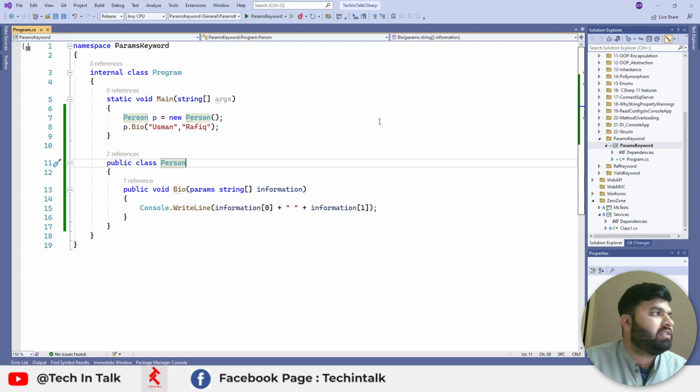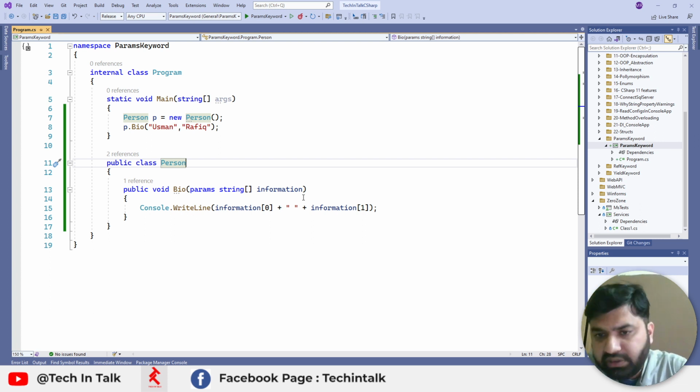So as we discussed, the params keyword will be required whenever the developer doesn't know the number of arguments required in the method. Along with that, the type will be required, and we can mention it as an array, whatever type it is. So we can use any of the primitive data types here instead of string as per our requirement.